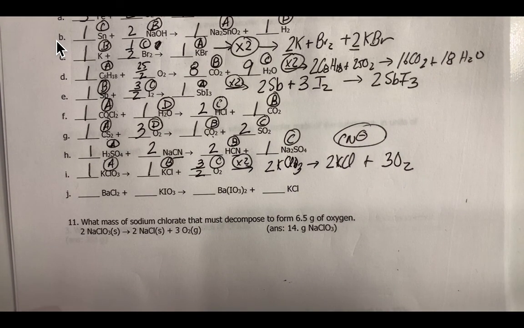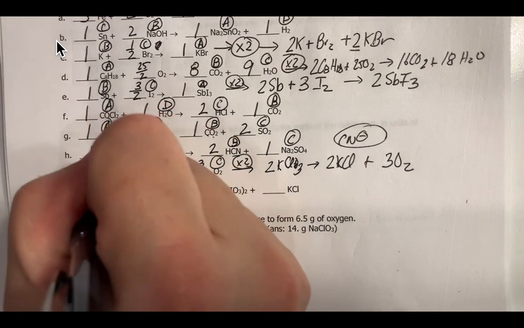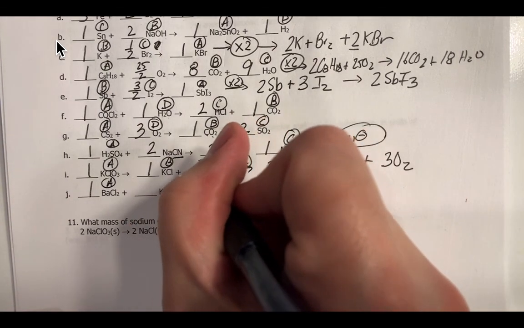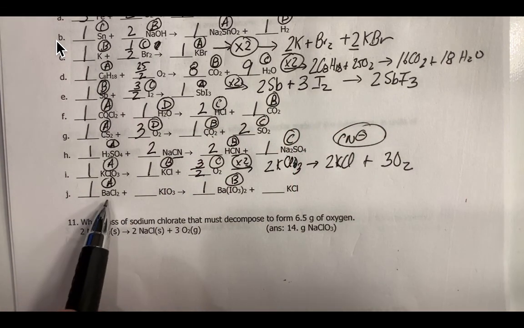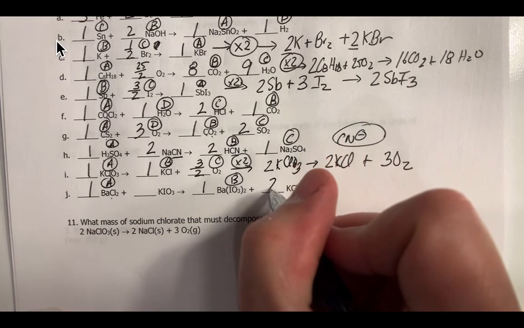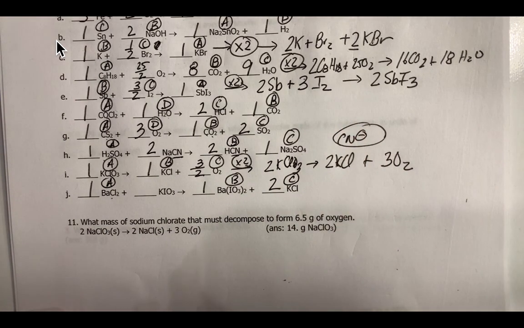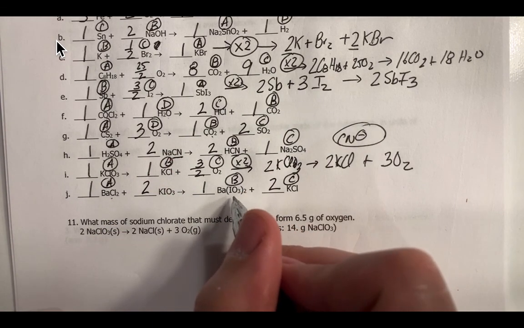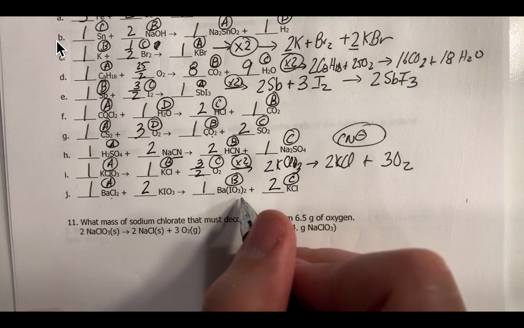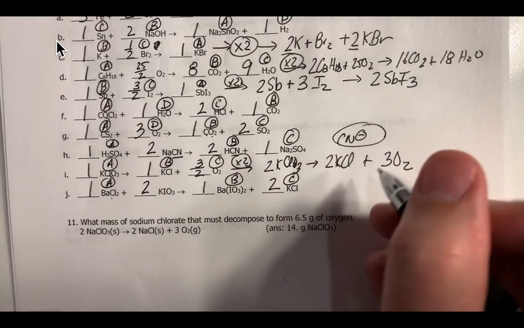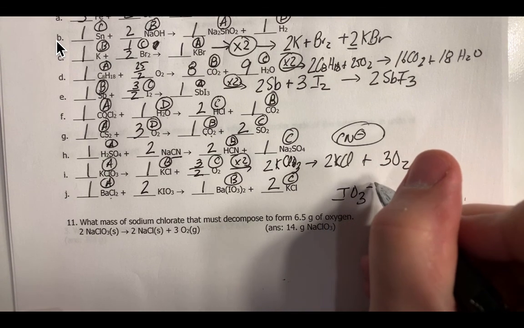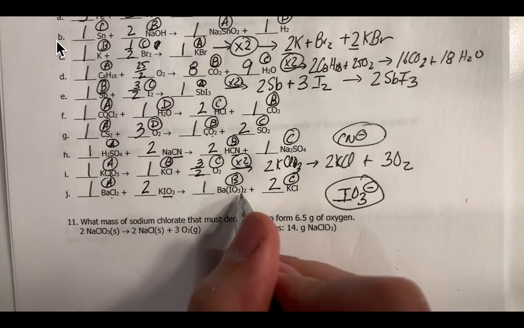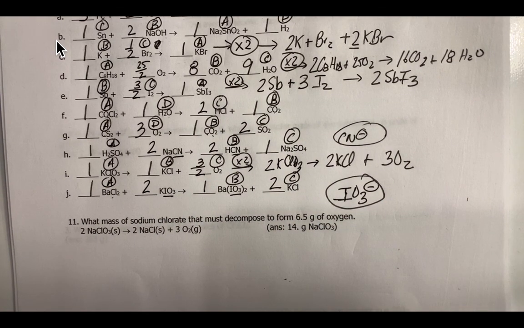All right, and we're to our last one here. So I'll just say this one's the most complicated species. So 1 barium, 1 barium. There's 2 chlorides, so I need 2 chlorides. 2 potassium, so I'm going to need 2 potassiums. And we have 2 iodates here and 2 iodates here. I'll remind you again, this is one of those polyatomics, IO3 minus, a polyatomic anion, which is here and here. So this one now is also properly balanced.